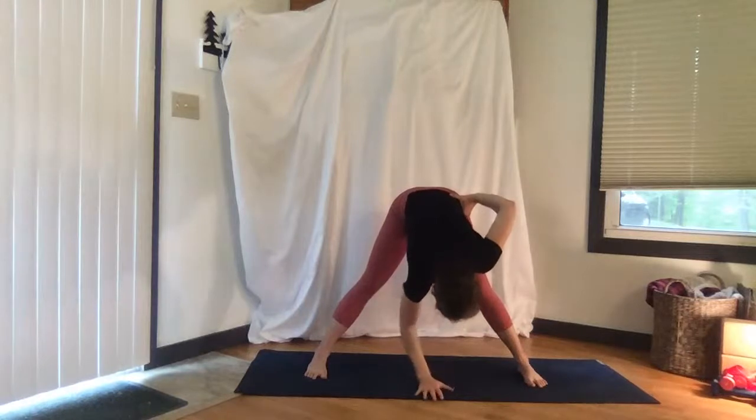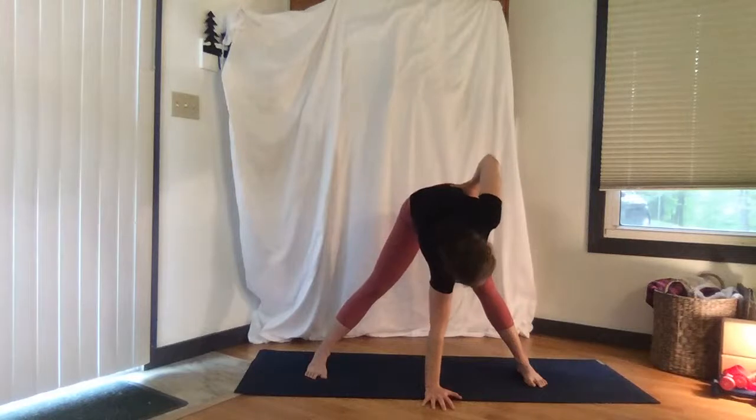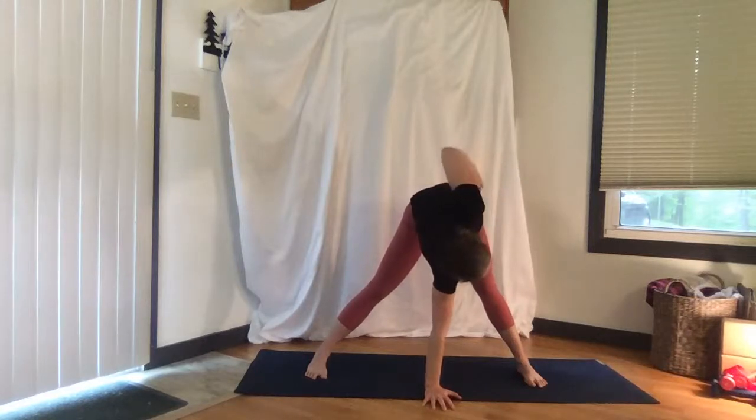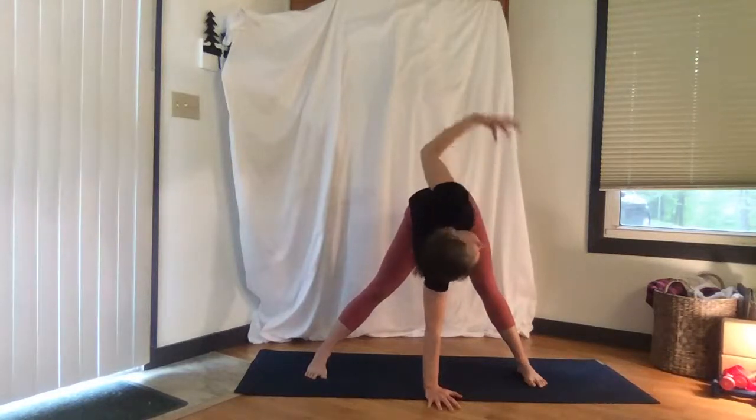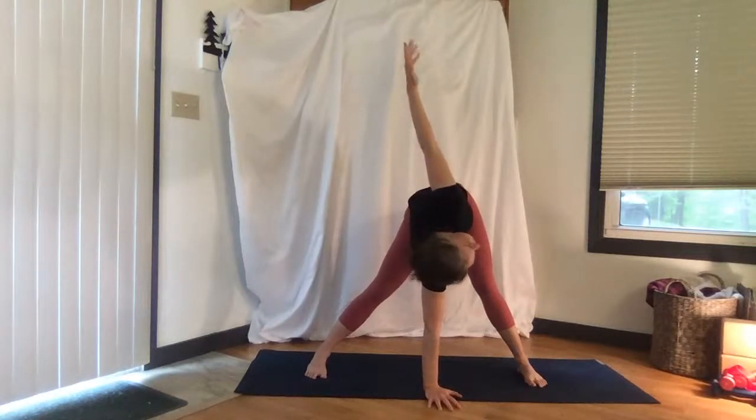And then pressing the right palm on the mat directly under your face. As you press into the right palm, you'll notice you kind of initiate a twist, right? So let your body do that. And then the left arm lifts, gaze follows. Maybe you stay right here.